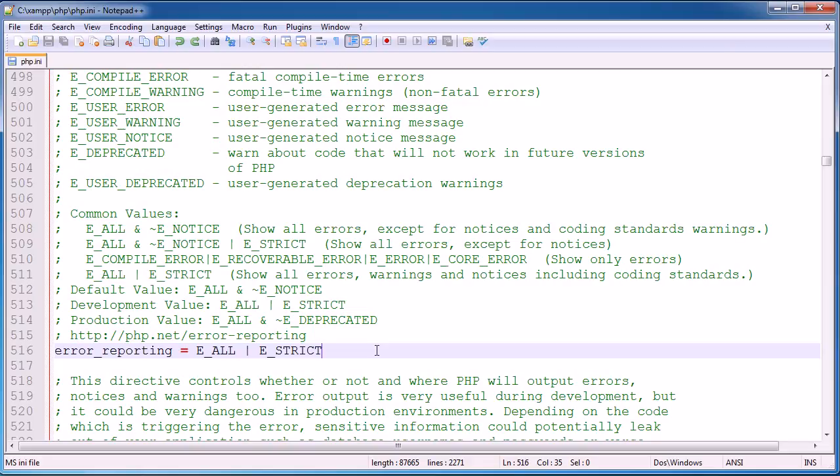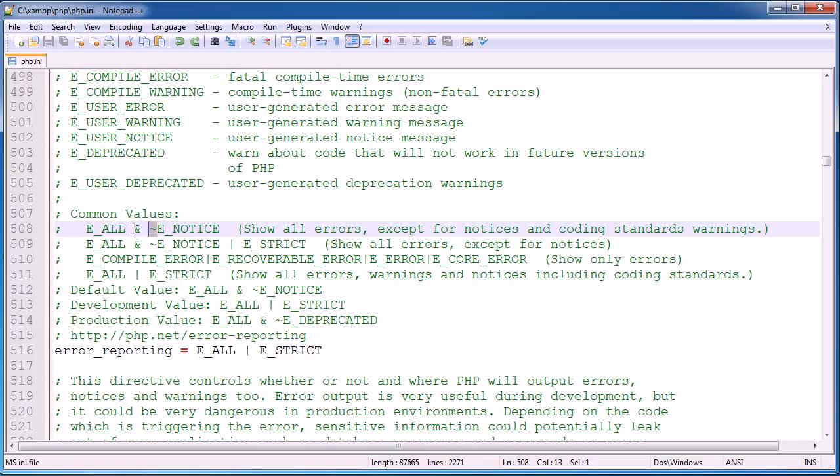Okay, so once you've decided on what you want to be shown to you in terms of error reporting, you can go ahead and change these values as required. Obviously we've got different symbols here that mean different things. So in this case it means E_ALL and, so we're saying and, exception here. So basically this is an exception.